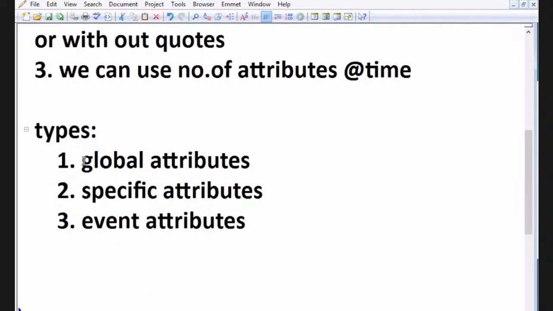Next, I'll write some alternative names here. Global attributes we can also call HTML core attributes. Core Java is there, no? Like that, these are the core attributes.